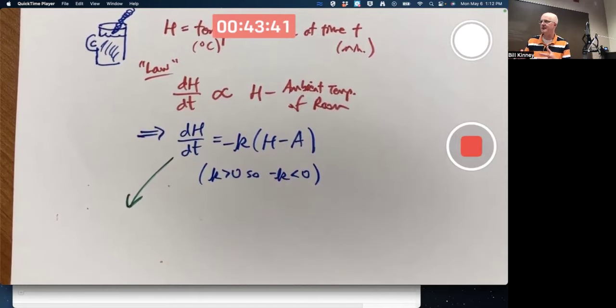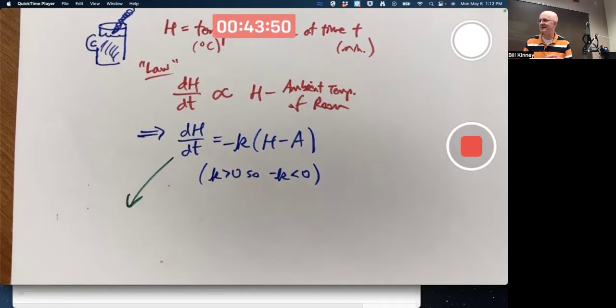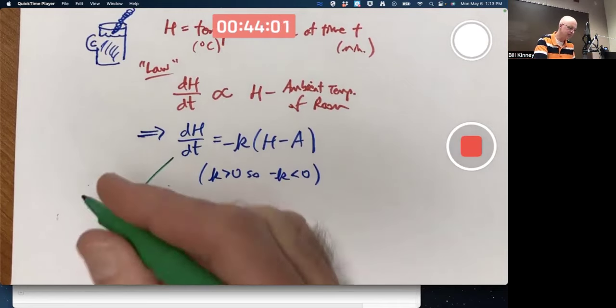Is it really coffee versus kerosene? No, don't drink kerosene. Okay. K depends on the liquid itself to some degree, and maybe the mug and how insulated it is. Of course, you also have it open. It would be affected by whether you have a cover on it and that kind of stuff too.